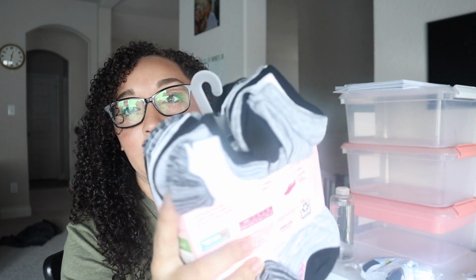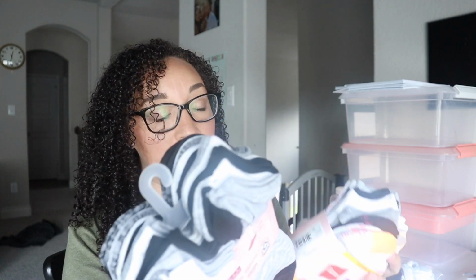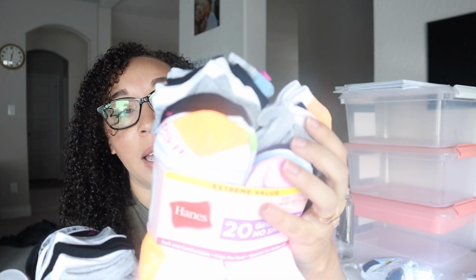This pack for my oldest daughter, I tried to make sure to get them different colors because these are for my 7-year-old. They share a room, they share dressers and things like that. So I wanted to make sure that they had different colors from one another, because when I get them the same kind, their sock situation just gets terrible. So what we'll do is empty out all of their old stuff and pair them up. Whatever has a match, we'll put in a donation bag, and whatever doesn't, we'll just get rid of. And we will replace it with the new socks.